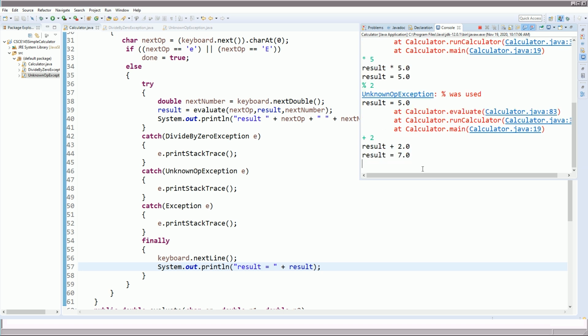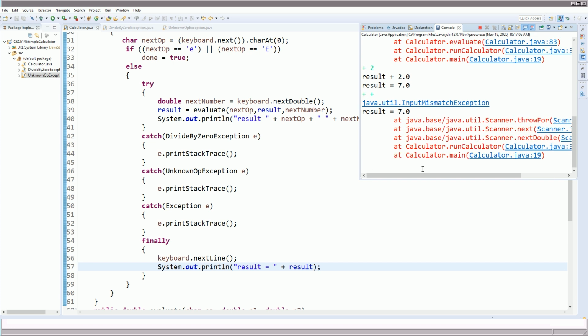Now let's do something that we may not have accounted for. Let's say plus, plus. What's going to happen here? Well, this was an exception that we didn't originally account for, the input mismatch exception. The thing was, we called next in order to get the operator, and then we called nextDouble in order to get that value.